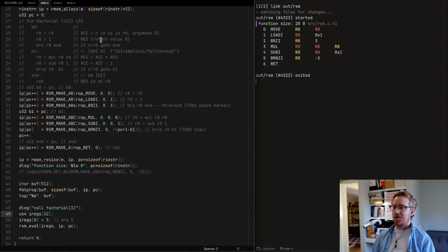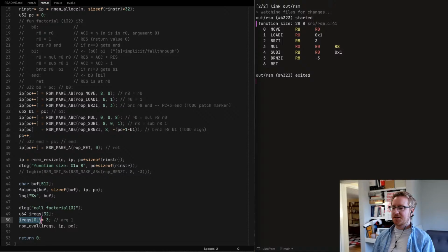None of this code uses floating point, I'm not bothered with any of that yet, so we don't need that. Anyhow, we just allocate 32 of those for virtual registers on the stack here, and we pass those into the eval function along with the program. So this is the set of virtual machine instructions. And PC here has a different meaning down here. It's essentially just how many instructions there are in this array.